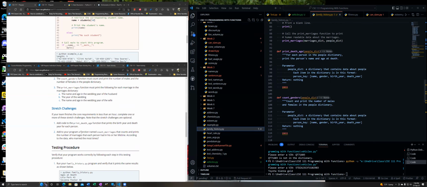Code print death age function that prints birth year, death year for each person. That's actually not that hard, I don't think. To your program function, count marriages, counts the number of marriages each person had in his or her lifetime. Okay.